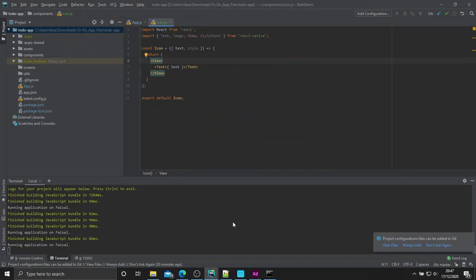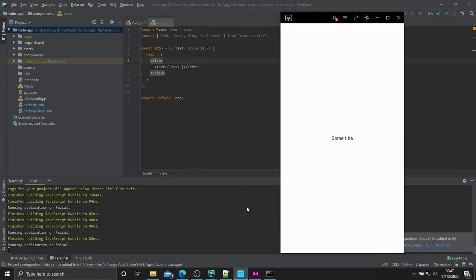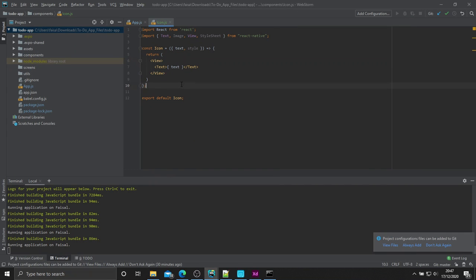Now if we save that, we can load this up. Now you can see it says some title. So now we're passing data down through our components, through parameters, and in this case it's called props. So it's expecting some sort of value and it's using it here.